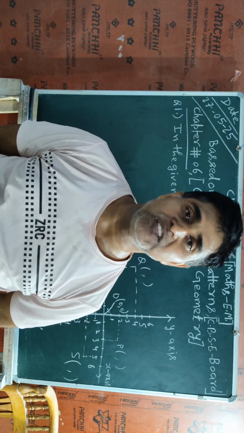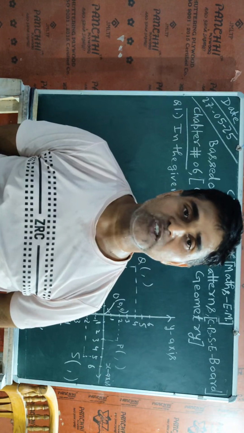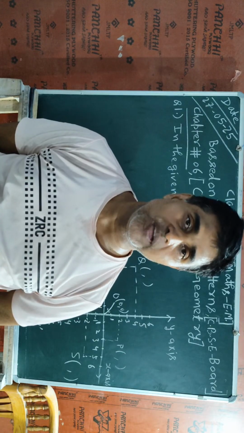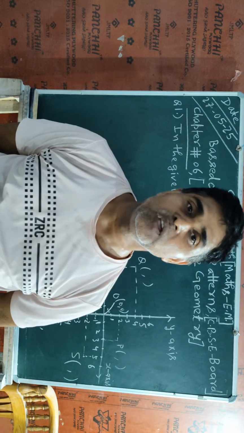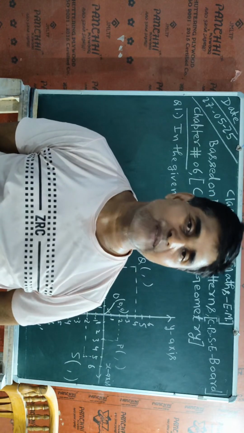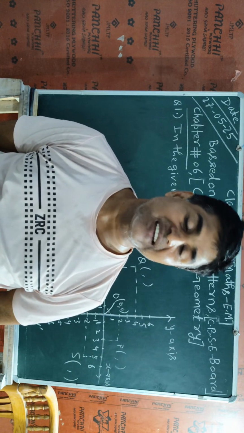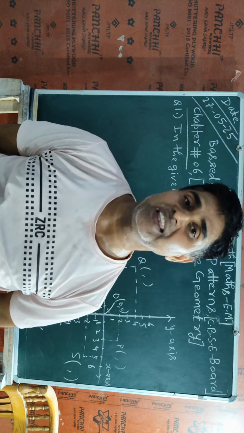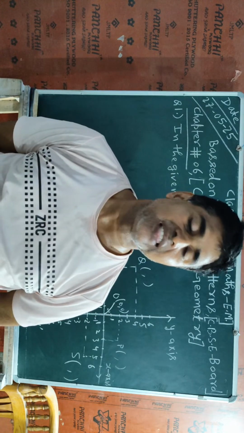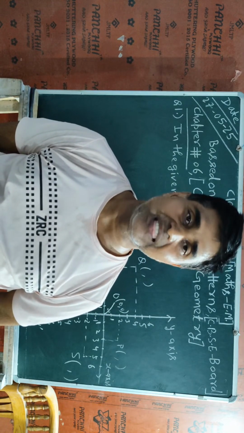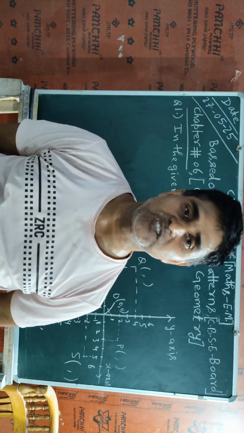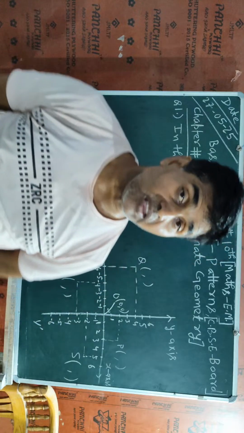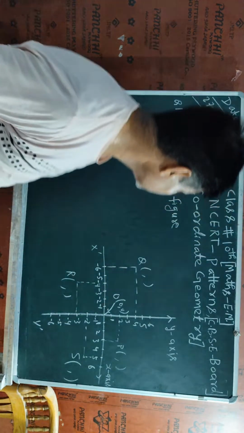So the topic name is coordinate geometry. Okay students, this is very important because it exists everywhere in physics and also in mathematics. There are several branches of mathematics, like calculus, trigonometry, algebra, and so on. And in 3D, that is three-dimensional coordinate geometry, this concept also exists. Okay student, so you concentrate on this topic in a very important way.